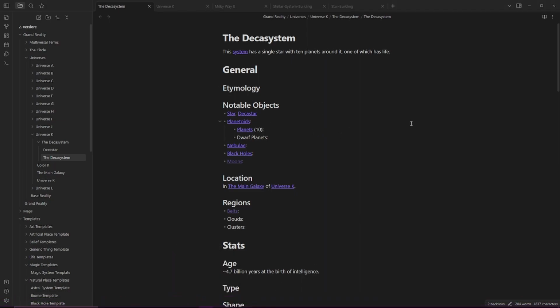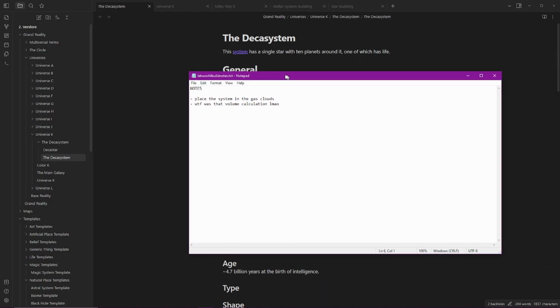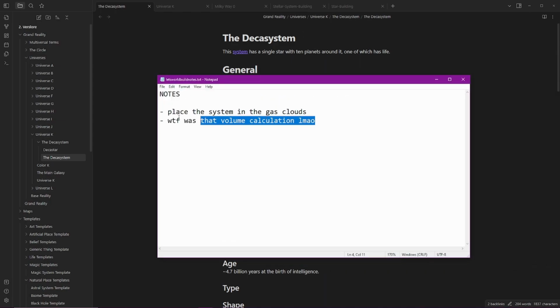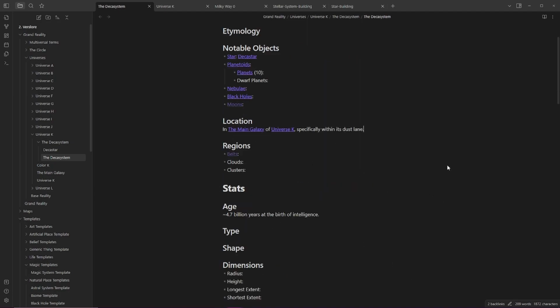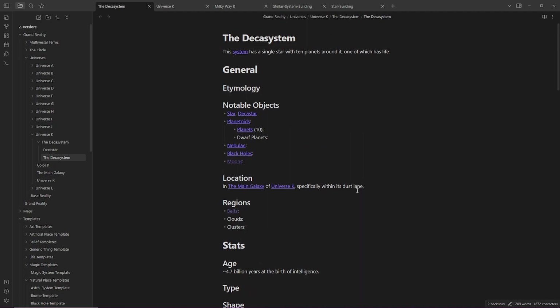So the first thing I should do is deal with the couple of notes that I have here. I made the words a bit bigger because they were a little bit hard to see, I imagine. So yeah, hopefully this helps. First, I need to place the system within the dust lanes of the galaxy. That's something that I forgot to do last time, and it makes sense. So let me just add specifically within its dust lane. I think that's pretty good. So now we can start to go through some things.